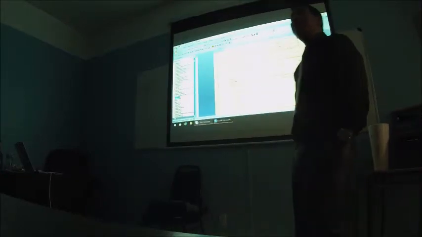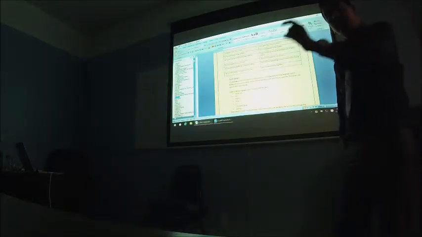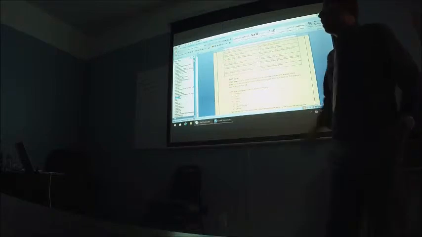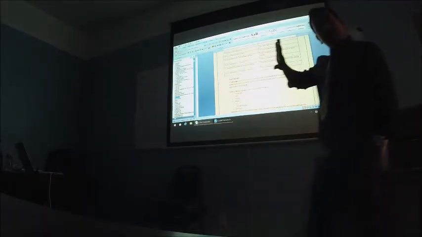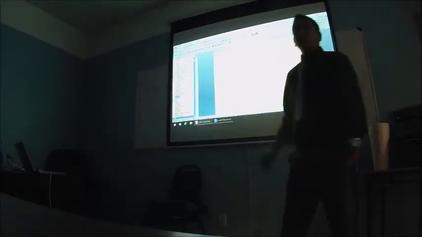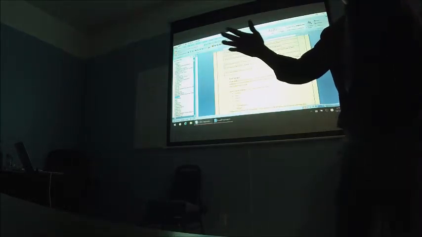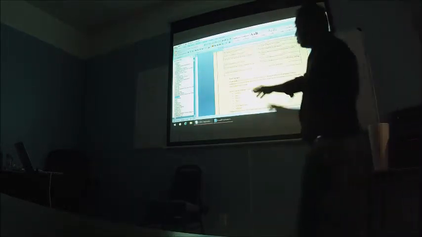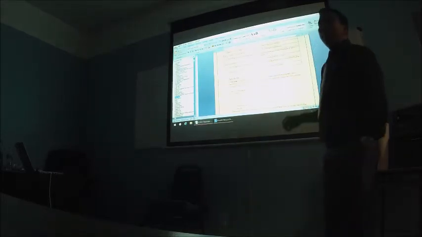Okay. A test case is a step-by-step process to test a specific functionality of the application. That means if I want to test login, I will have a test case for login. If I have to test video upload, I'll have a test case for video upload. Now, test script. It's the same test case, but when you make it automatic, you have to use automation tools. So you write test scripts, a set of instructions using a scripting or programming language.